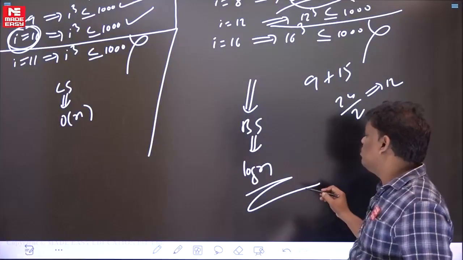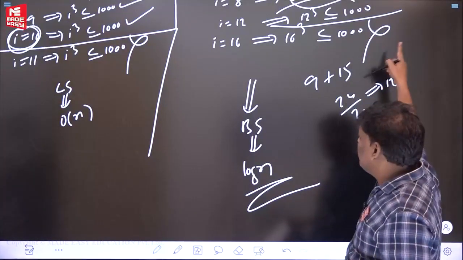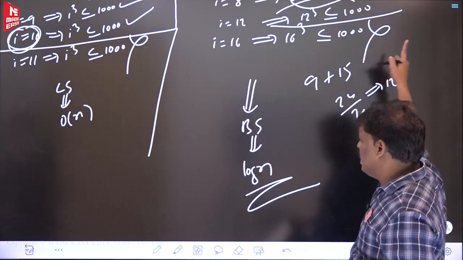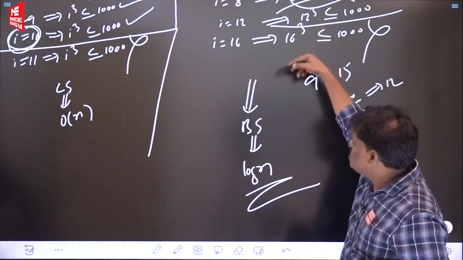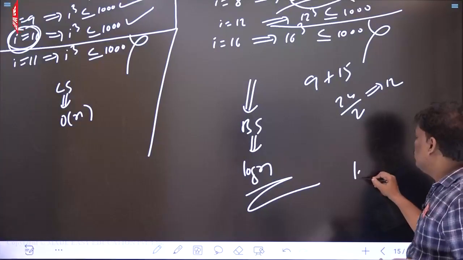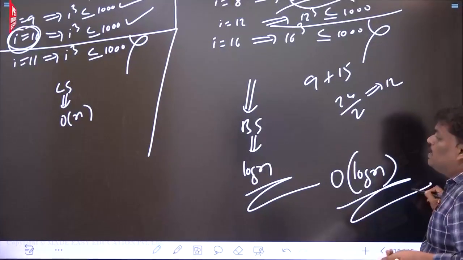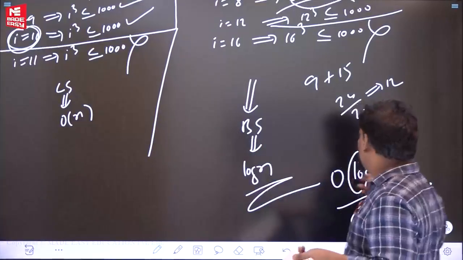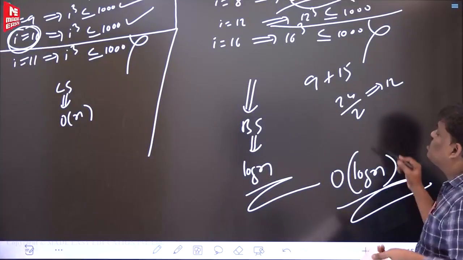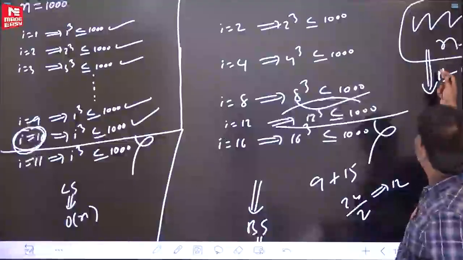Log n plus log n, 2 log n. N is given in the form of binary. Convert binary to decimal, which will take log n time. Next one, this procedure will take one more log n, totally 2 log n, finally log n. So time complexity of this problem is going to be order of log n. Linear search possible, order of n. Binary search also possible, right? Actually 2 log n, 1 log n for this procedure, one more log n for this conversion.